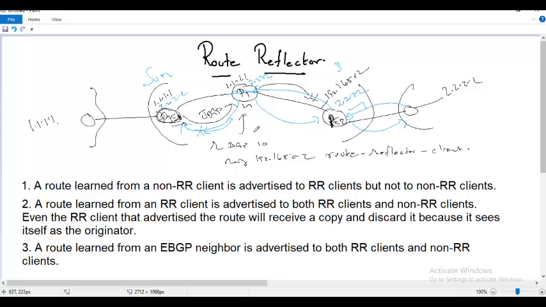How do you call PE1? PE1 is the passive client for P1. P1 is a non-client, passive client. Who is the active client? PE2 is the active client. P2 is the active client.